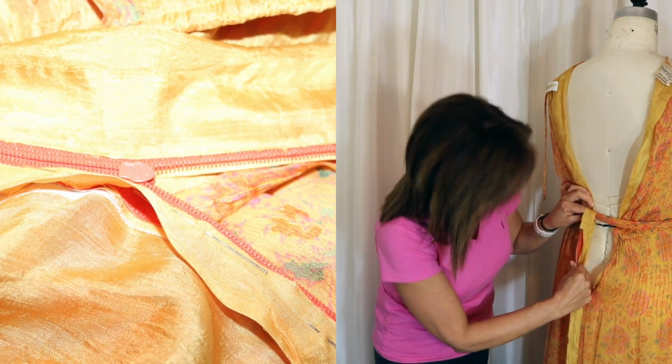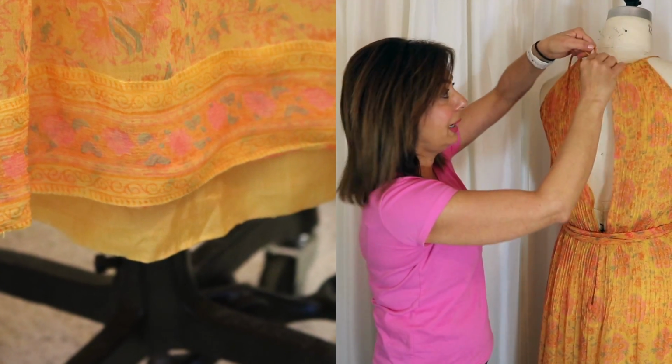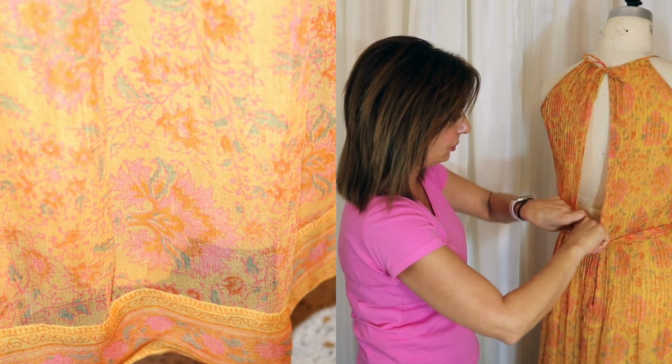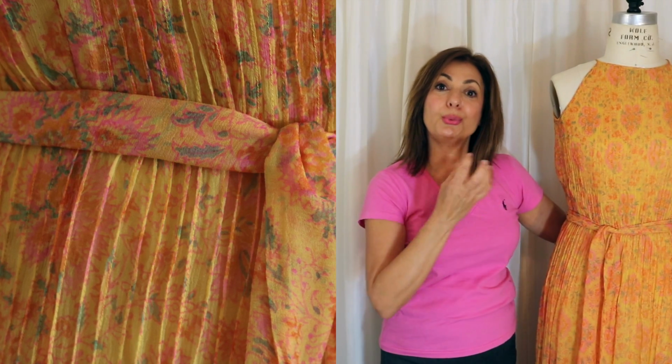Okay, I also noticed that the lining on the skirt is too long. I'm going to have to fix the lining, and I'm just going to have to shorten it, and I'll probably do that by hand. So there it is. There's the dress. Getting a vintage dress and adjusting it to your size and keeping everything intact with the originality of it.